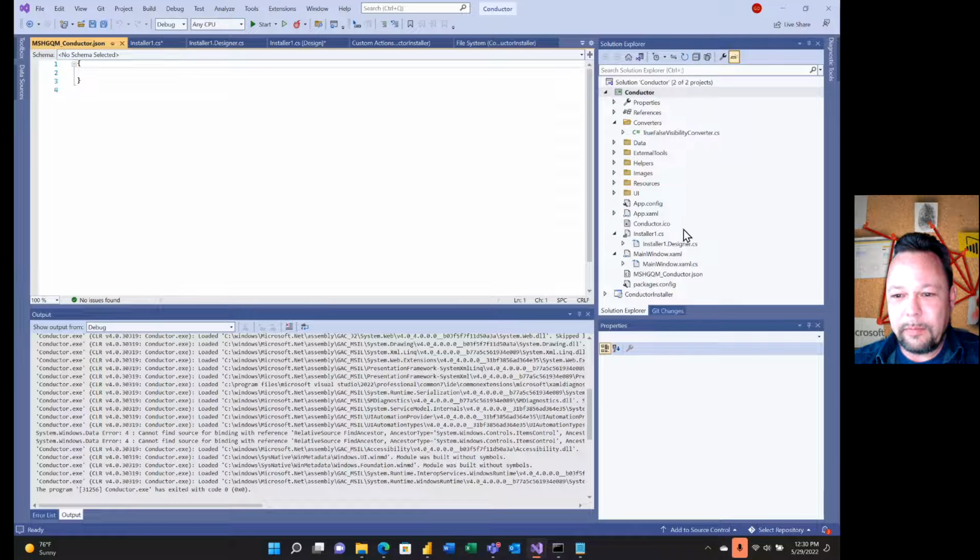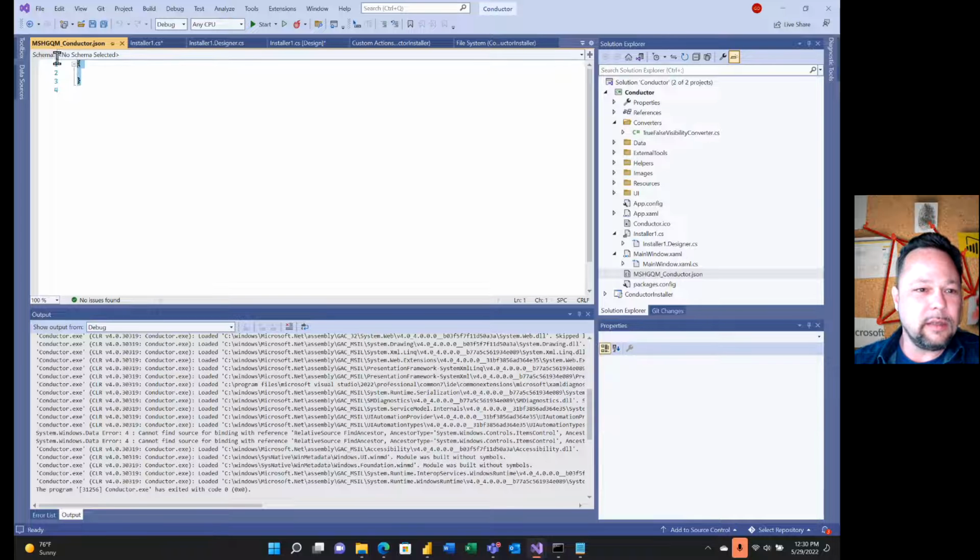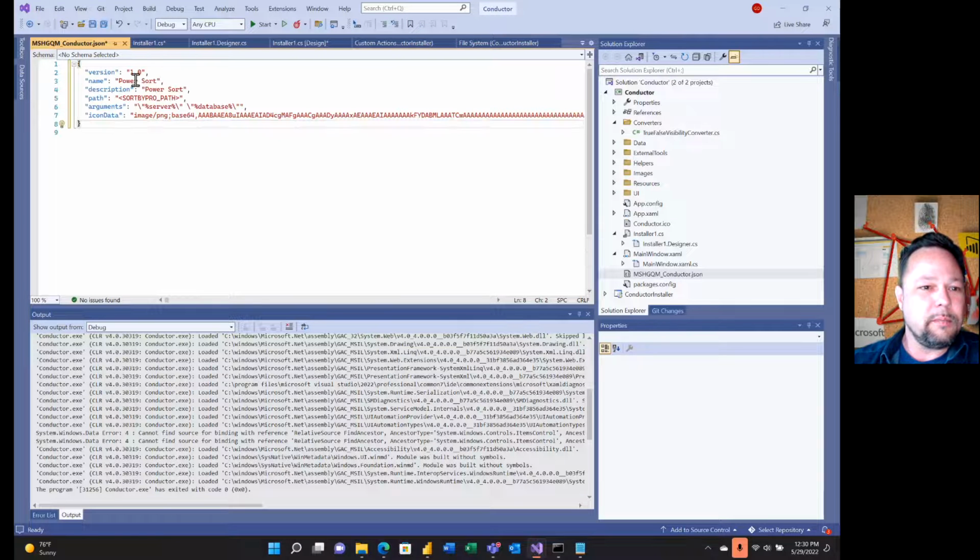So where did that end up? Coding Conductor.json. There it is. And let me just paste this in here. All right, so obviously I copied this from PowerSource. So we're just going to call this conductor. Description is conductor because we're unimaginative. And this is going to be the path. So here we're feeding in the server and the database as arguments.